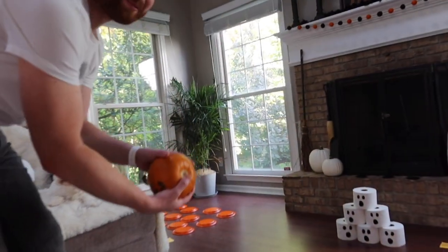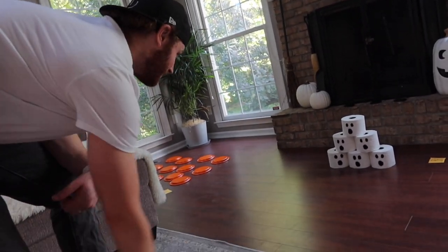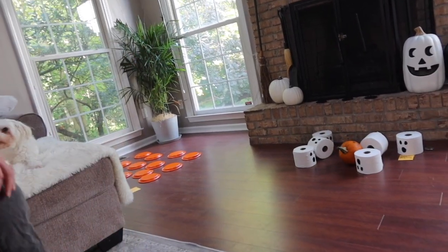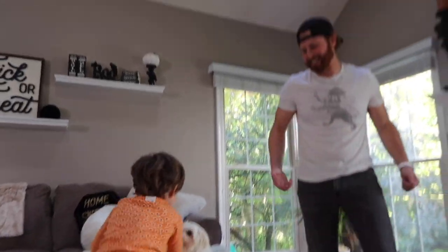Presley. I'm not gonna throw it. I could throw it, I'll get strikes every time. Strike! Yeah! Wow, I did not expect that much excitement. Yes!